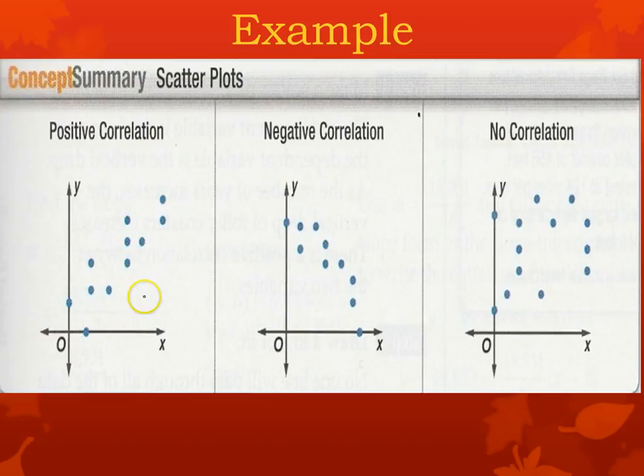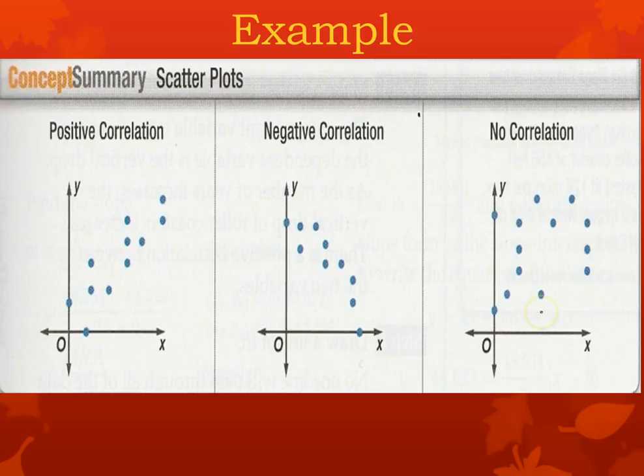So this kind of scatter plot right here, even though, yes, they're all not a perfect straight line, they all seem to have the same general trend. As we are increasing our x value, the y value is also increasing. This is a positive correlation. Over here, same concept, but now we're decreasing our y's as x is increasing. This is what we call a negative correlation. We can kind of draw a linear line through those points.